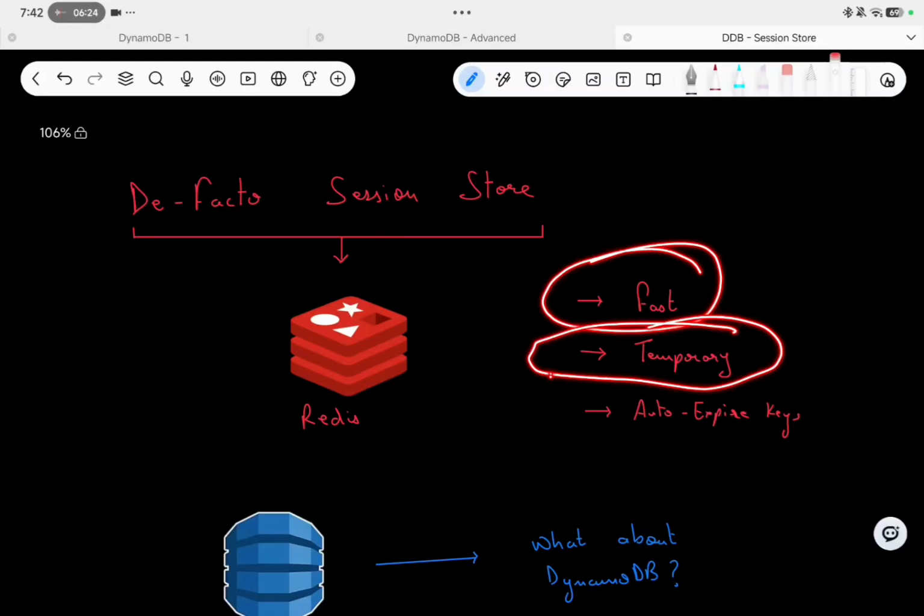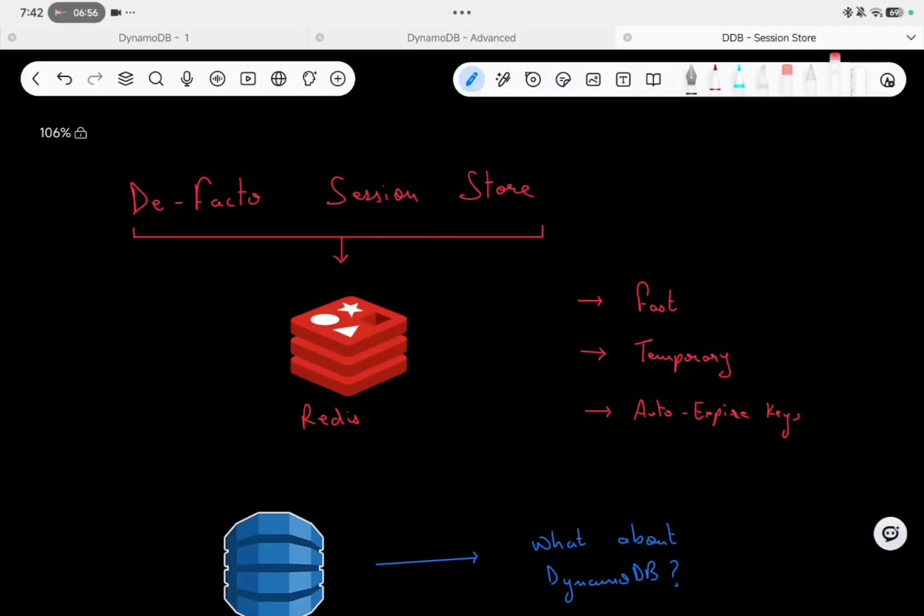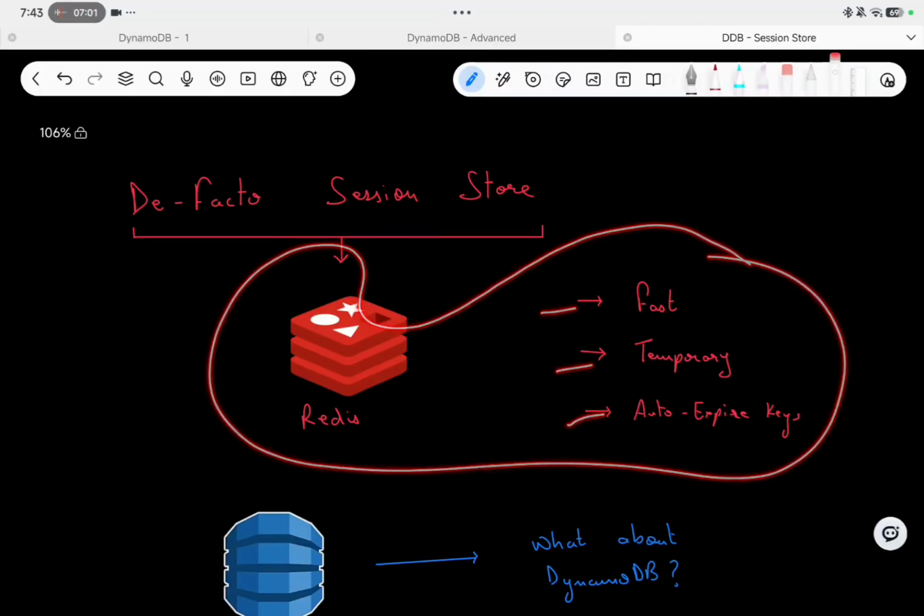So it needs to be fast. Redis is temporary, and the session is temporary as well. We don't need to persist it forever. We just need to persist it from 30 minutes to 7 days, and it needs to auto expire. After 7 days it needs to auto expire. I don't need to run a cron and go over all my session keys and check whether each needs to be expired or not. And if the user does not come back for the next 6 months, I don't need that session key saved in my DB for 6 months. So these are the properties that make Redis a very good option to work with.